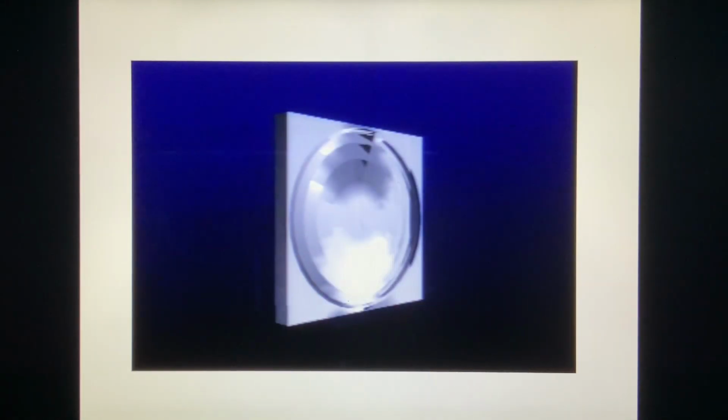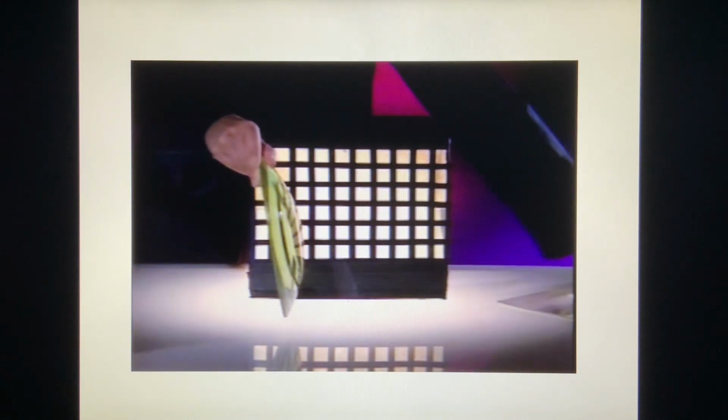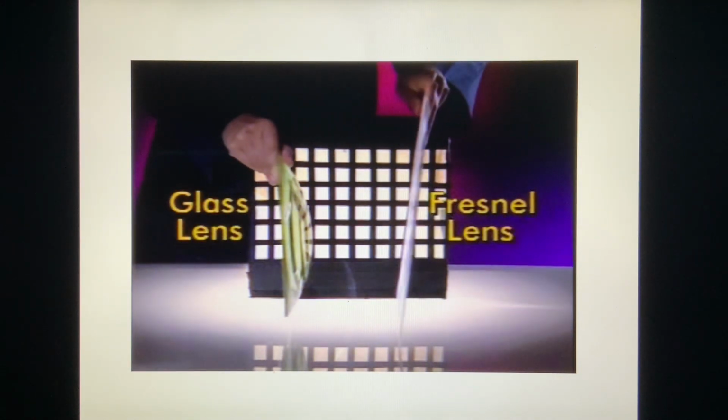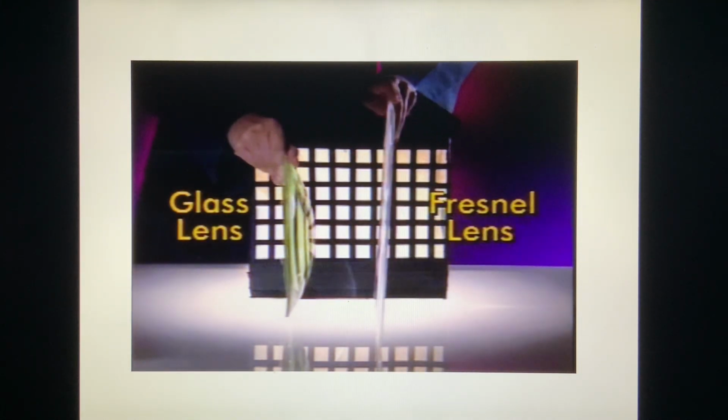Each groove is cut to an angle, which depends on the radius of the groove, as this enlarged drawing of a side view shows. Each of the concentric grooves is cut to the same angle that the surface of a normal plano-concave lens would have at the same radius. The Fresnel lens provides the same magnifying power as an ordinary glass lens, but with much less weight.